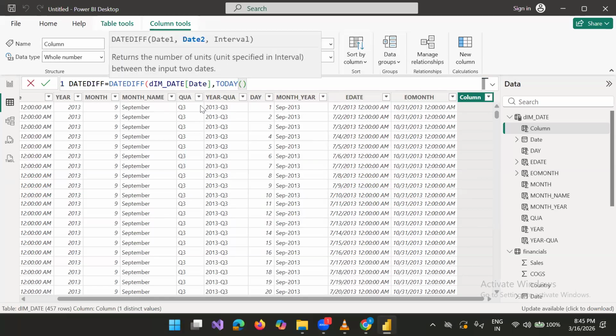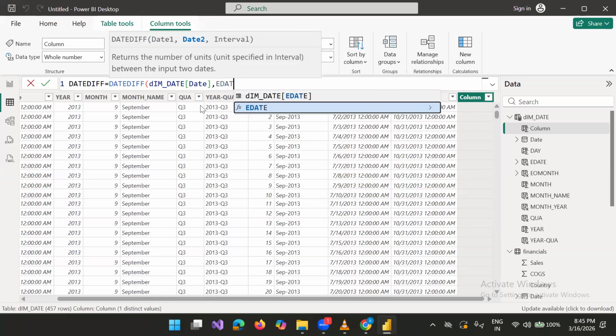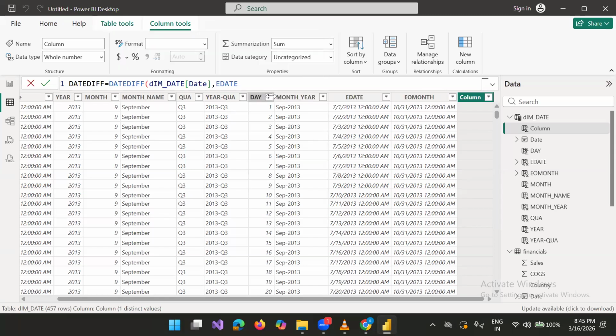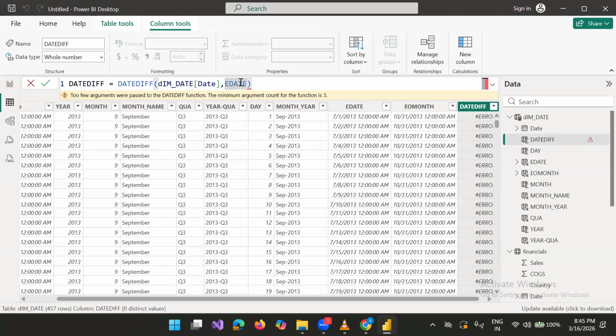If you have another date column, you can mention that, or else EDATE is also there. Dim EDATE is there, right? So you can use that.